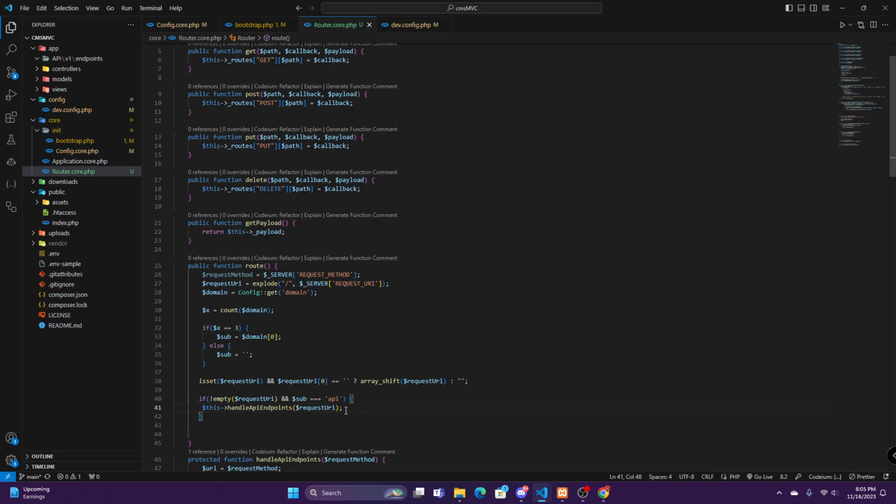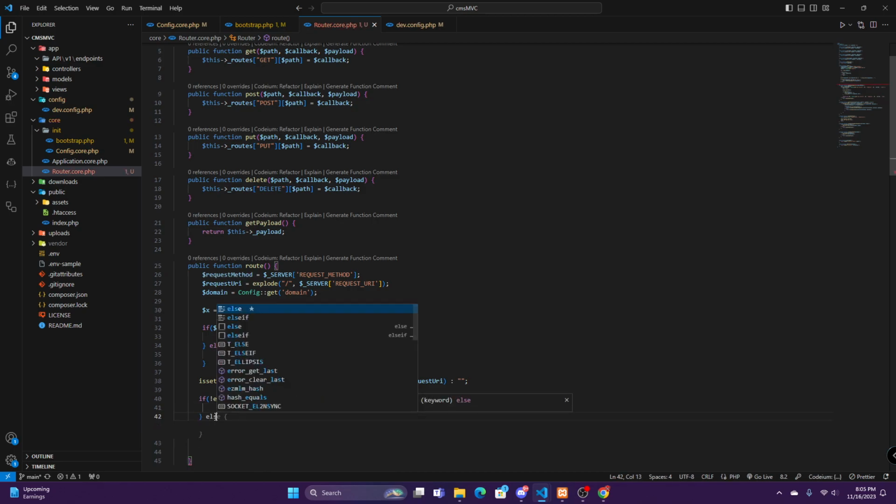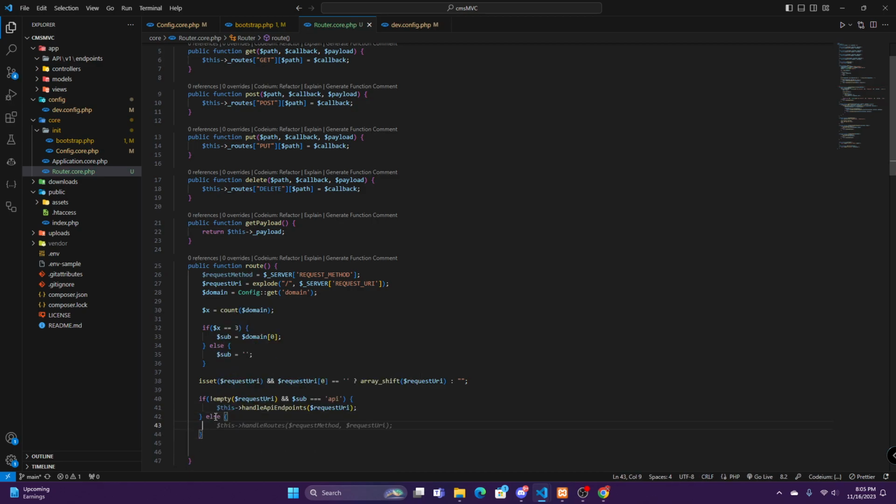Now, if this is not the case, we're going to handle auto routing. And it looks like $sign request method, request URI.